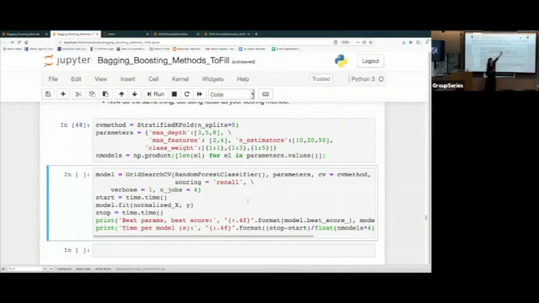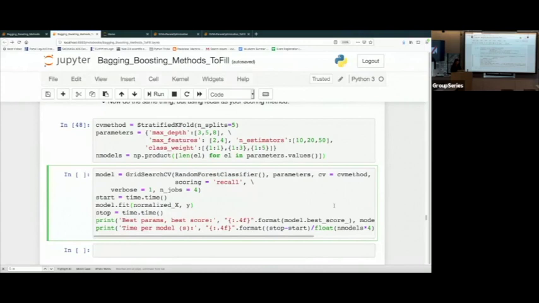You could also do this as balanced, which would take the inverse of the frequencies of the 2 classes, but this is another way to do it. Then here, this is just calculating how many fits I have because I want to see the time scaling. And then I can use this function called grid search cross-validation. I use a random forest classifier to which I'm feeding this dictionary of parameters. This is a bit more time consuming, and this is the tricky part. But this way, you get to try a bunch of parameters together.